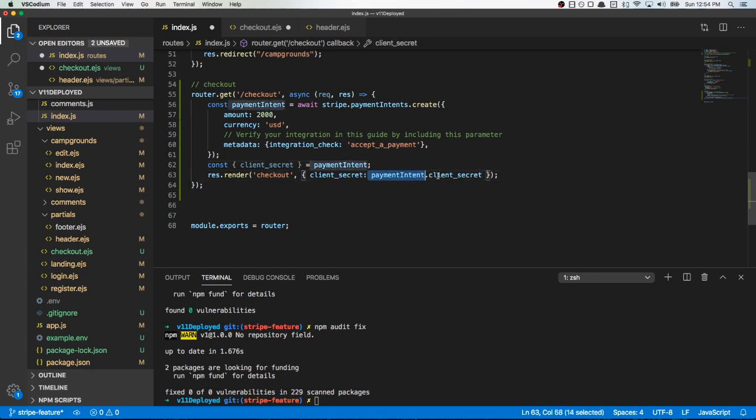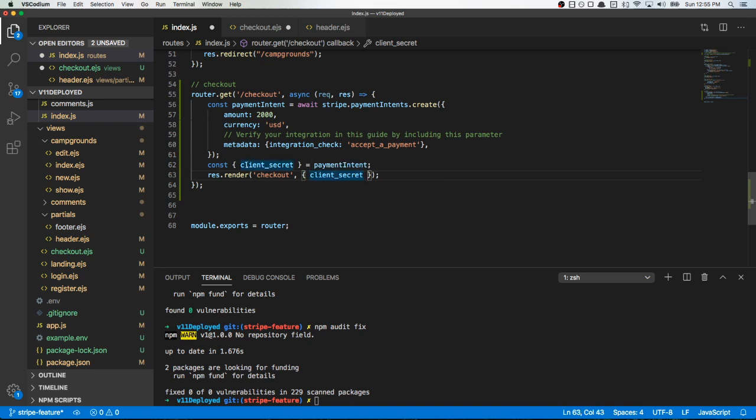And then what we do here is it would look like this, client underscore secret colon client underscore secret, but since they're the same on either side of the colon, we can just get rid of the latter on the right side, and what you end up with is client secret. And now this is the exact same thing as what we just had on there, but this is object destructuring, and it allows us to make a more succinct version of that key value pair.